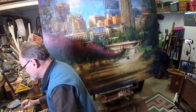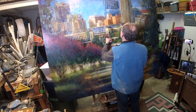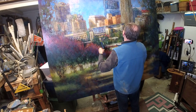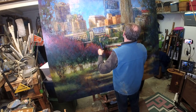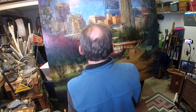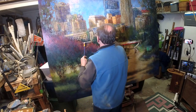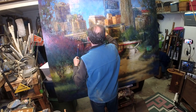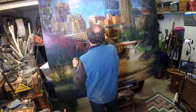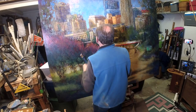Unless, of course, I change my mind. But that's not likely. Very, very much not likely. Anyway, I'm glad for the opportunity to dial down that yellow just a little bit. So I'm feeling a little bit better about that. And I'm loving how the yellow is peeking out around the strokes that I'm putting down now. But just not quite as dominant as it was.